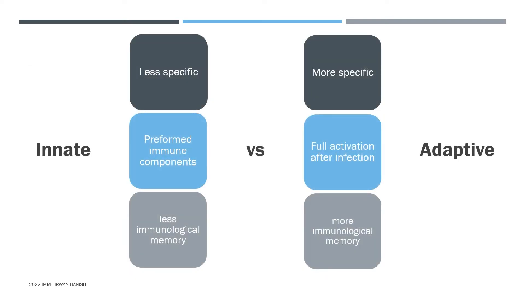The immune system can be classically divided into innate and adaptive immunities. Around the time of my PhD, a group of immune cells called innate lymphoid cells became more prominent. They were a big deal because you can put them under both the innate and adaptive categories — they don't express specific antigen receptors, but they seem to retain immune memories. So what I'm teaching you here about the differences between innate and adaptive is an oversimplification. The line between them is blurry.